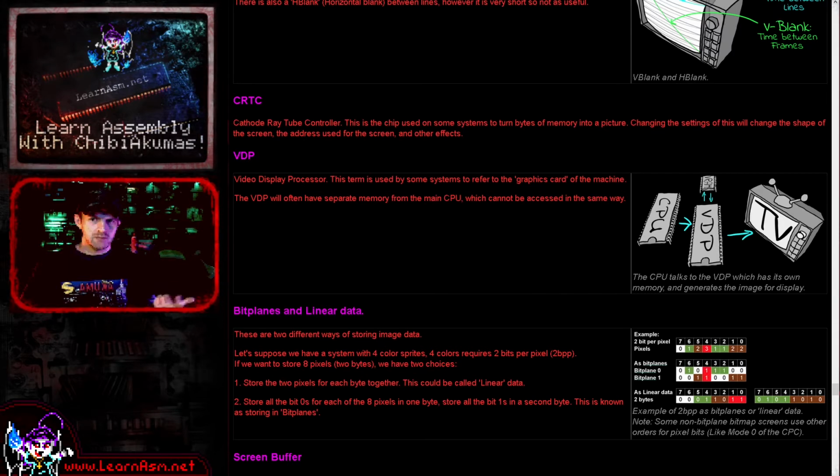Okay, so we've discussed the hardware that is doing our drawing, but what about the actual way that data is stored in memory? Now, whether we're using a bitmap software-based screen or a hardware tile sprite-based screen, we're going to need to store data in memory that represents that graphics in some sense. Either our raw bitmap data of our screen or the pattern data for the tiles and sprites we may want to use. And there's basically two different ways that data might be stored on our system. Now, we're going to consider a 4-color screen here, but the way that we're discussing here would work in a very similar way on systems with 16 color or 256.